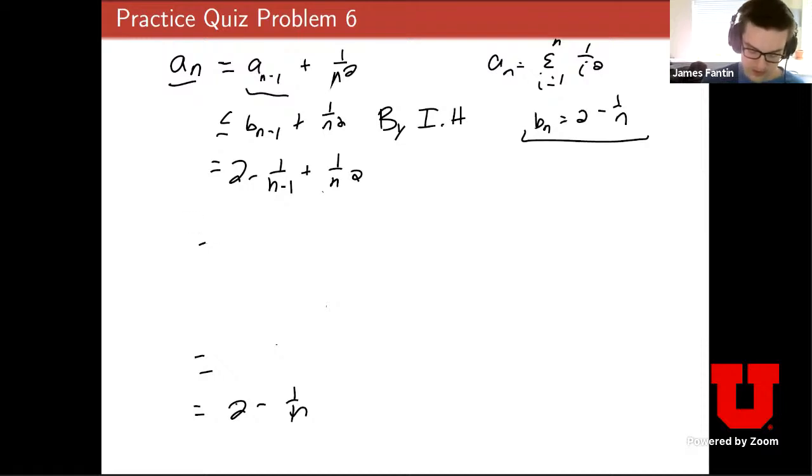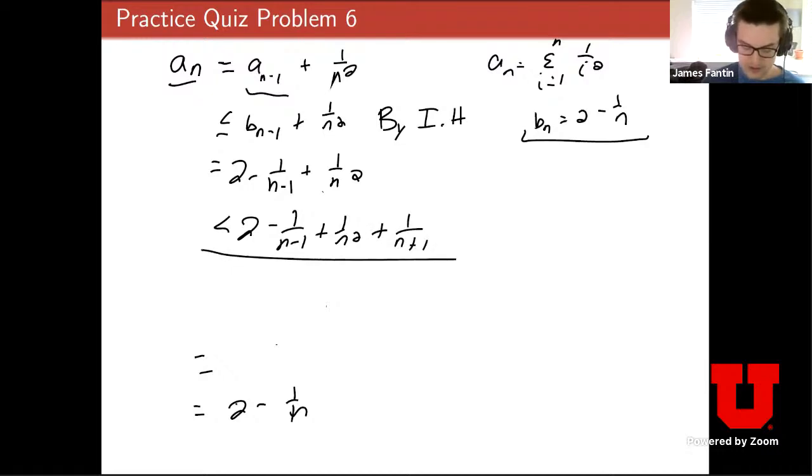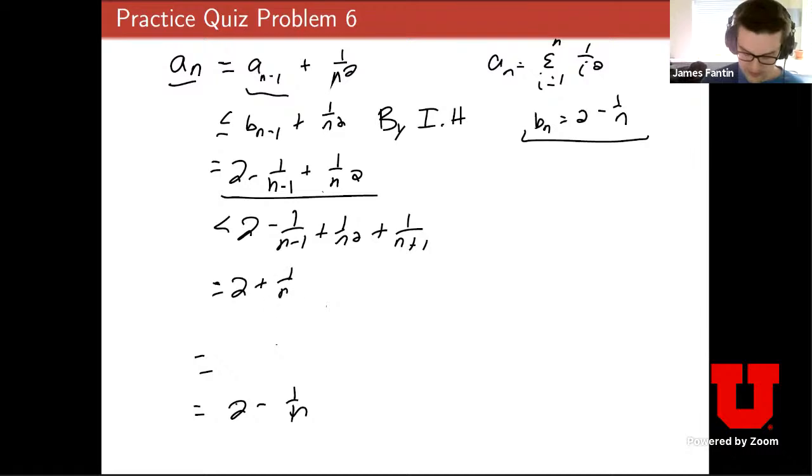Well, okay, so one trick we could do is this statement. If we were to add plus 1 over n, this expression is clearly larger than this expression because we added something greater than 0 on this side. So that'll allow us to cancel out these two terms. So that'll be equal to 2 plus 1 over n squared.